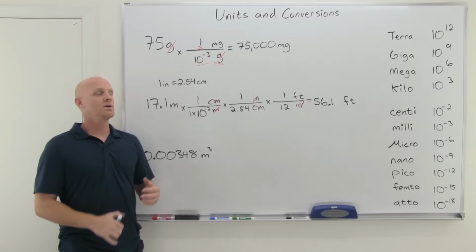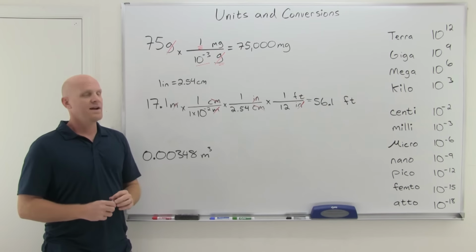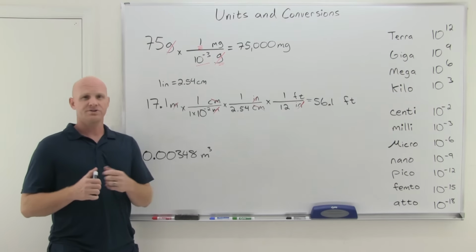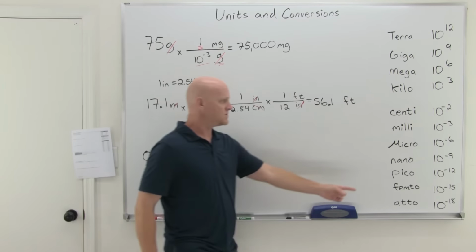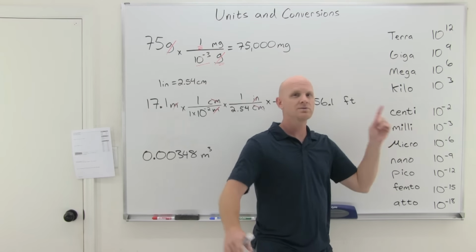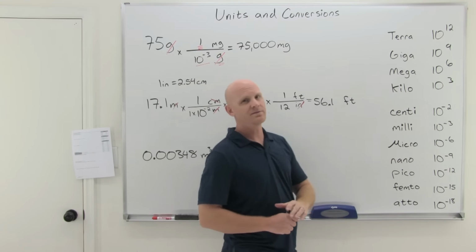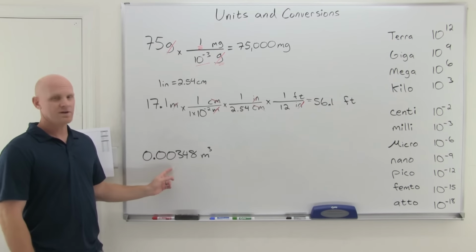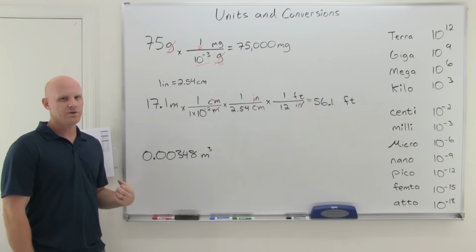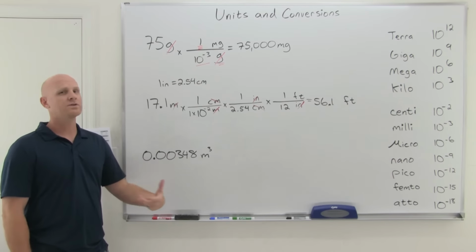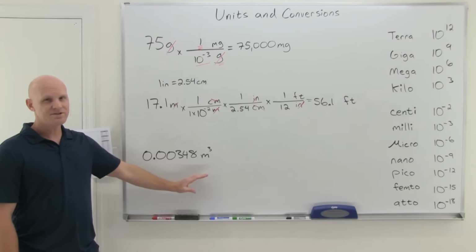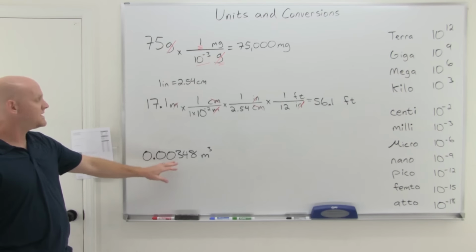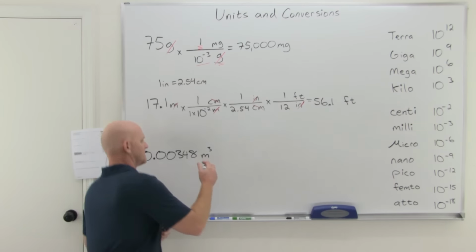Okay, cool. Next we're going to find out the other place where students often make common mistakes. We saw the first one already: common errors occur when, instead of using what these prefixes actually mean, you use how many of each of these is in the base unit. Again, I'm never going to present it that way from here on out throughout the entire course. But here's the other place. When you're dealing with area or volume, using units of length squared or length cubed, conversions get a little bit tricky. In this case, I'm asking you to convert 0.00348 meters cubed to centimeters cubed.